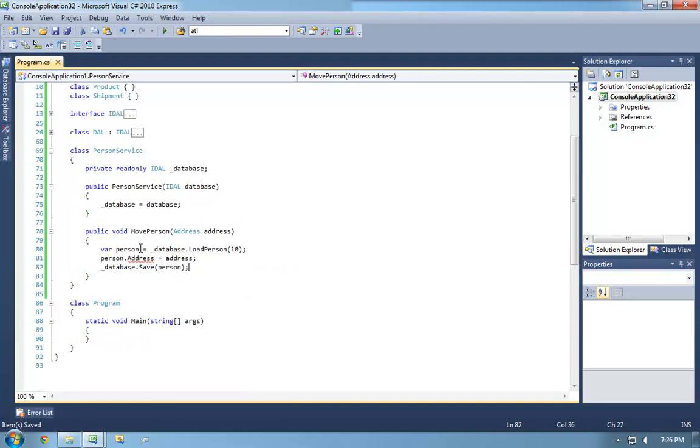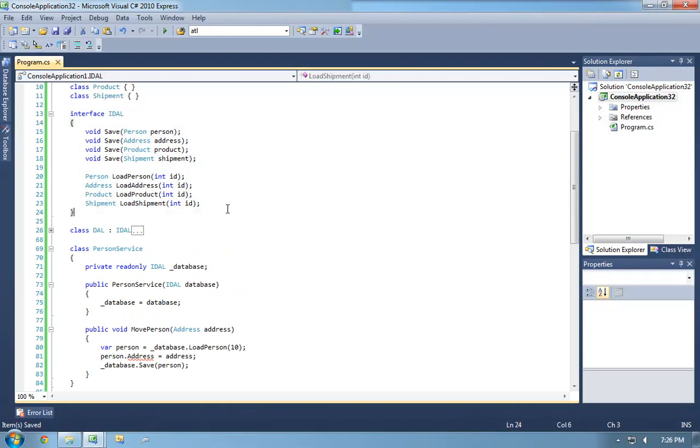Now, because our heavyweight interface is being used, there's no way for us to change the implementation of just modifying people without also having to re-implement the way in which we modify everything else. There's no way to mix and match. We're left with a very fat interface that carries around with it so much weight that it essentially destroys the purpose of an interface to begin with. An interface should be a single unit of an API. It should be a single thing. It should have a single responsibility.